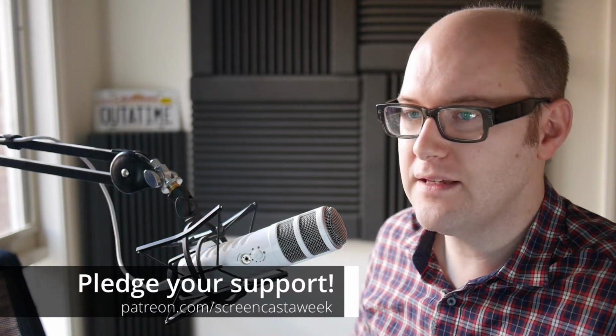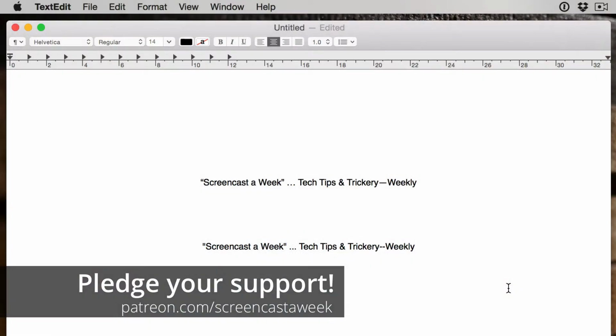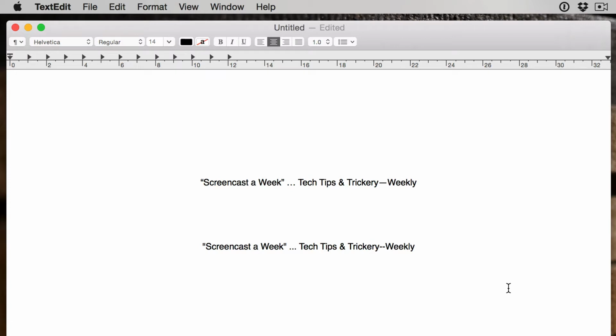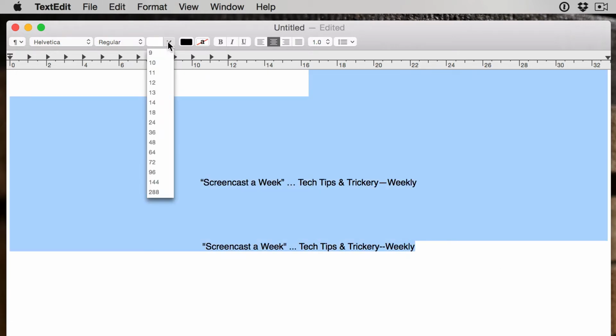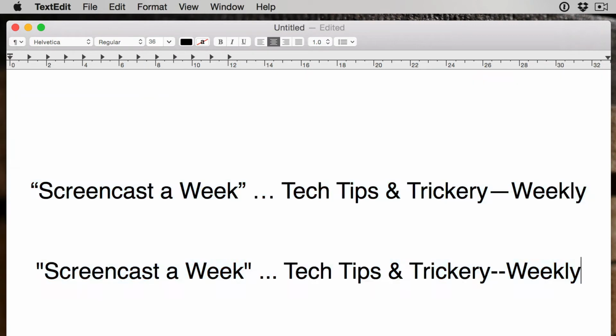This week, we're looking at rich typographic characters on your Mac and how to use them. If you take a look at these two lines of text that I have open in TextEdit here, at first glance, you might not be able to tell the difference between them. But if I bump up the text size, you can see pretty clearly that the top line uses these rich typographic characters: curly quotes, a long dash, and this character here, which is actually one character, a horizontal ellipsis, rather than three periods or three full stops.